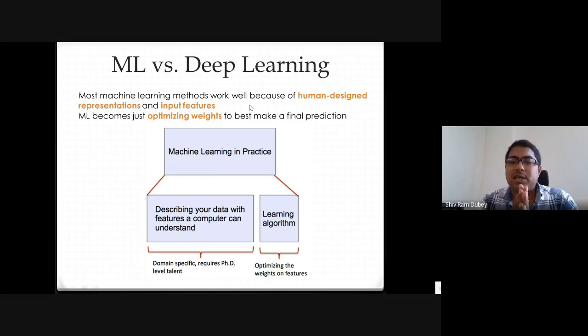Now, what is the drawback of that machine learning pipeline? In the machine learning pipeline, first we are describing the data using some feature extraction. And what is the need of describing the data? Because in practice, most of the time the available data is not linearly separable, so we cannot get very good performance by directly applying machine learning algorithms on the raw data. That's why we need to transform the data, and for the transformation we do some feature extraction. And that feature extraction is generally done manually.